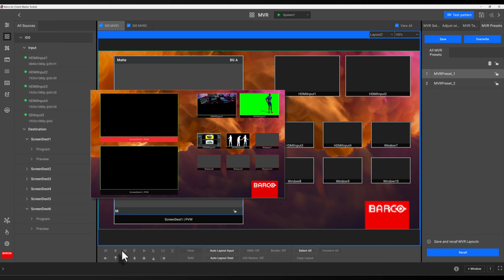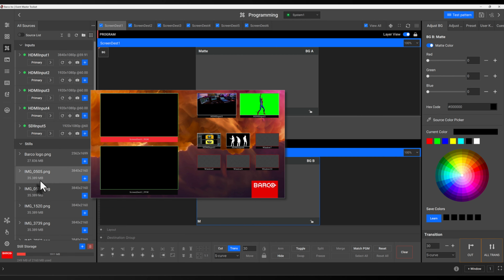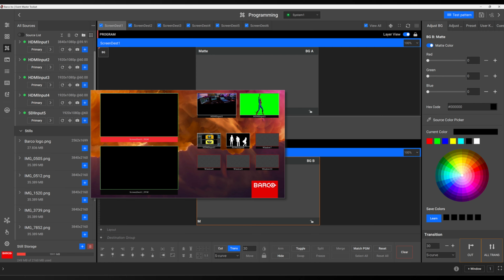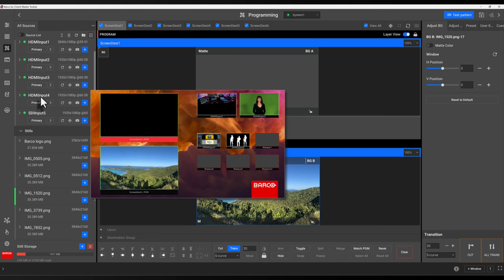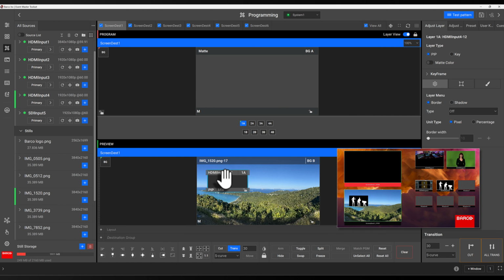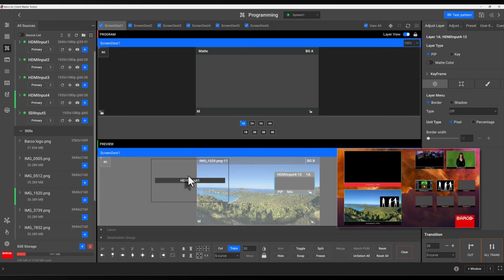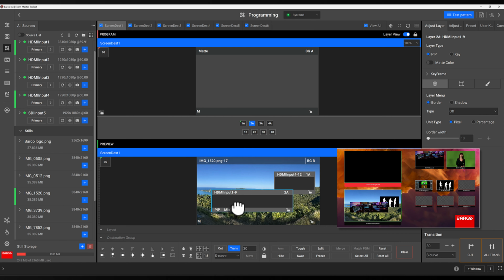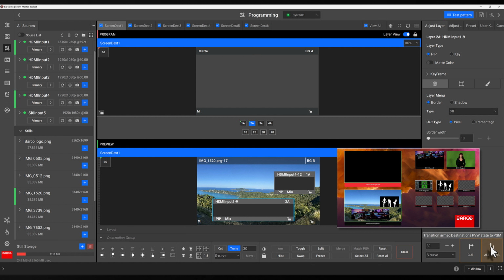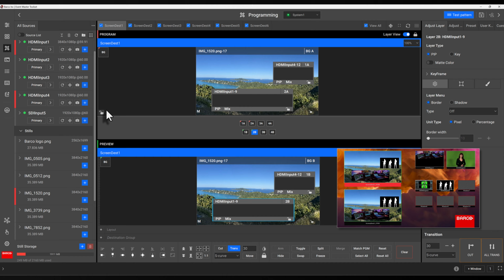Speaking of the programming page, I'm going to jump over there and make some quick changes to the preview and program so we can see this happening in real time on our multi-viewer. I'm going to go near silent and perform this freestyle because I don't want to explain the programming page just yet. That will come in a later video. As you can see, I'm creating compositions on the preview in the programming page, and they are reflecting on the live multi-viewer output. As stated, I will save the program explanation for another video.